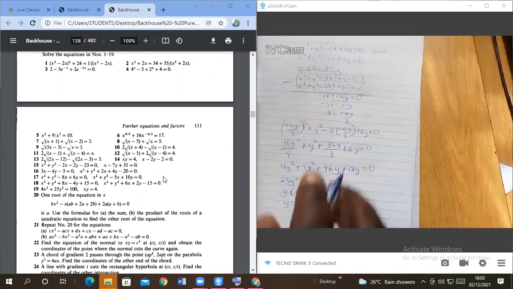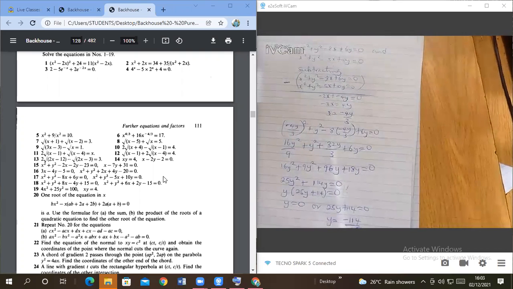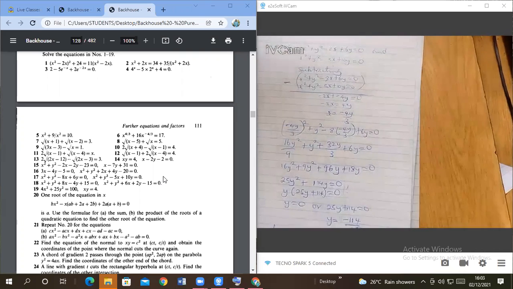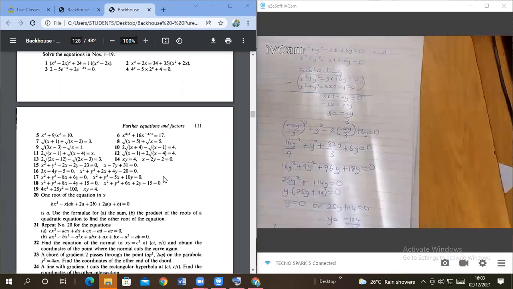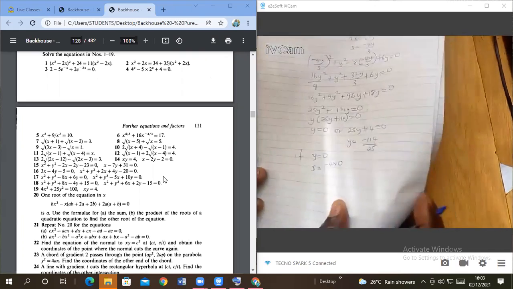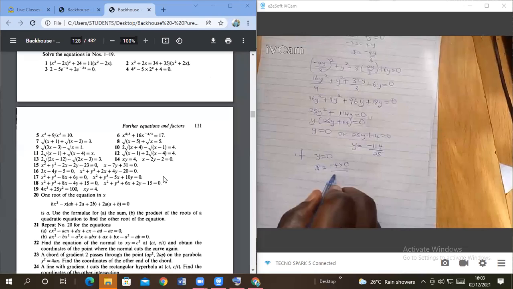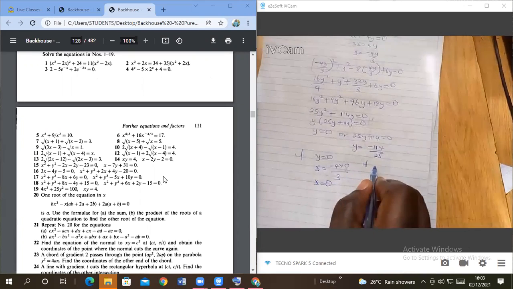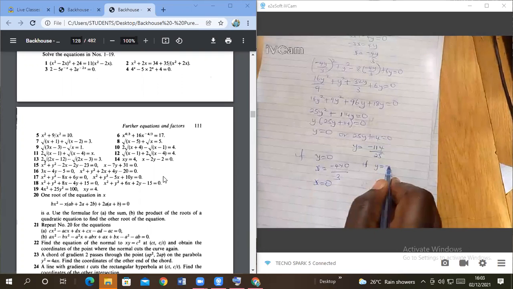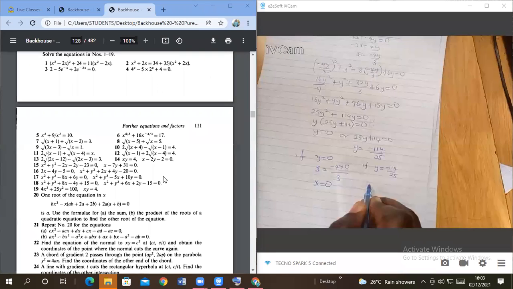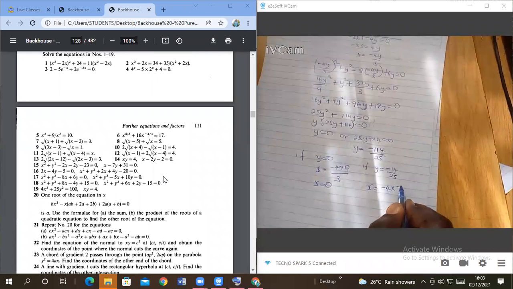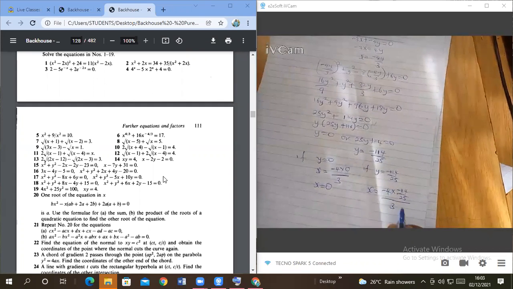Now, if y is 0, x is actually going to be negative 4 times 0 over 3. So x is also 0. If y rather is negative 114 over 25, it means x becomes negative 4y, with y being negative 114 over 25, all this out of 3.